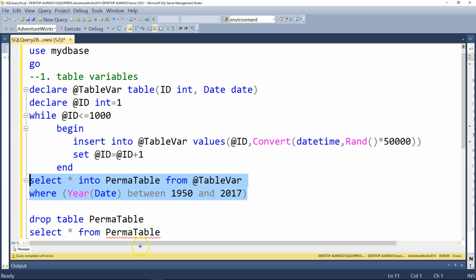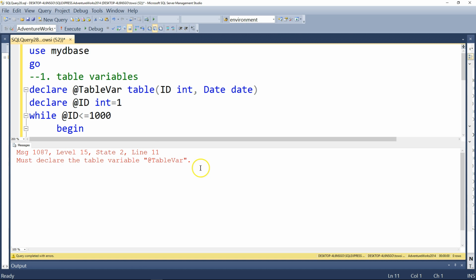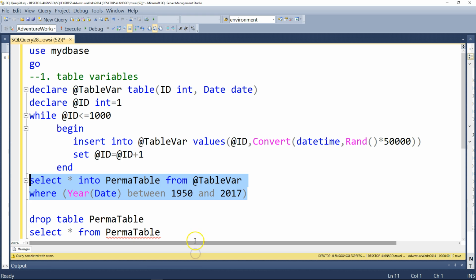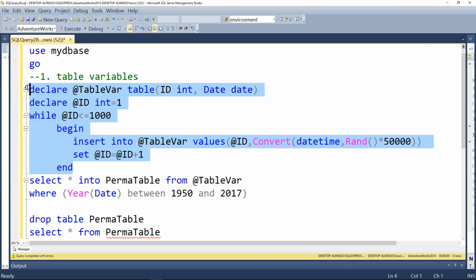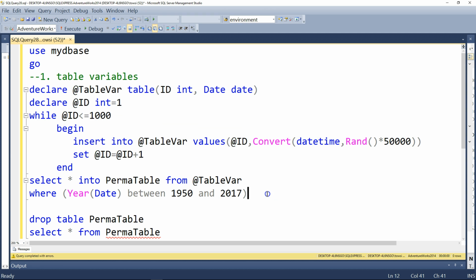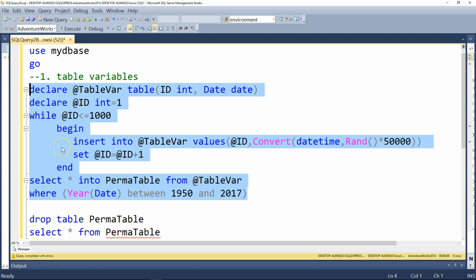And it says query executed with errors, and it says table var does not exist. So that is telling us something important, that this quantity at table var is gone. That's it. It's defined the way I ran it within the highlighted area, within the highlighted code. After that, it disappears. So if you want to make sure that you access it before it vanishes, highlight everything and then run this.